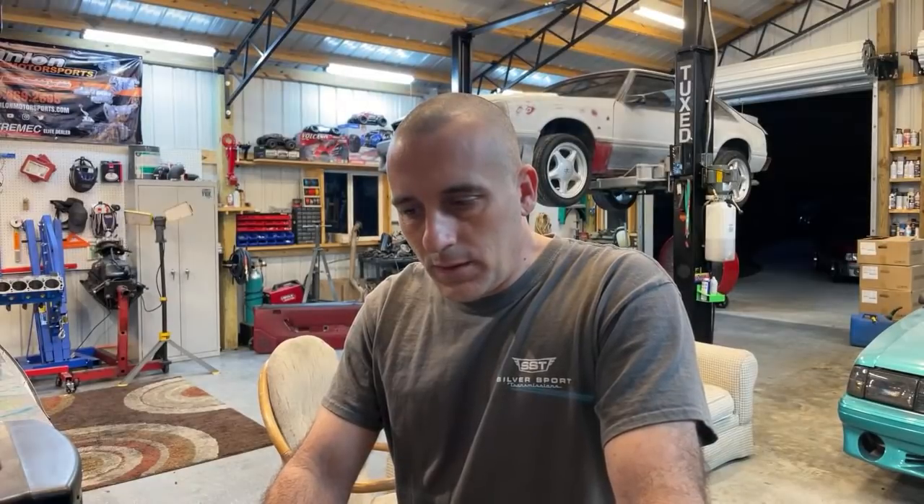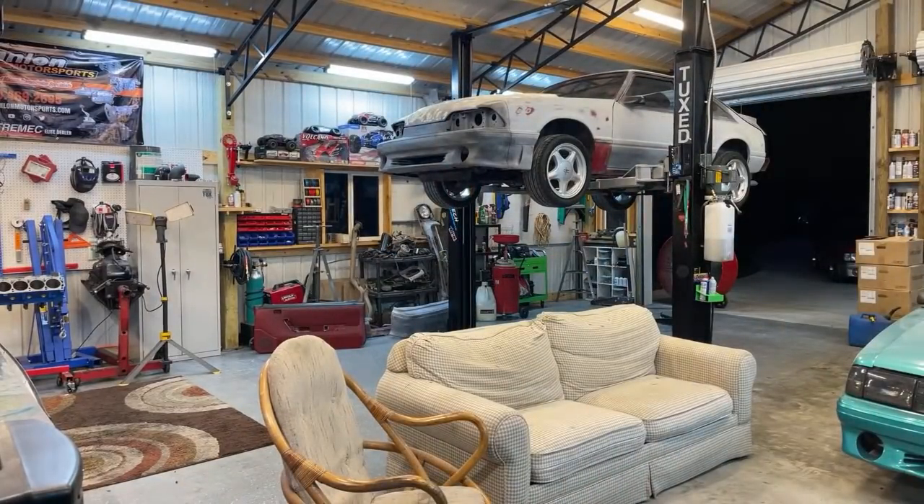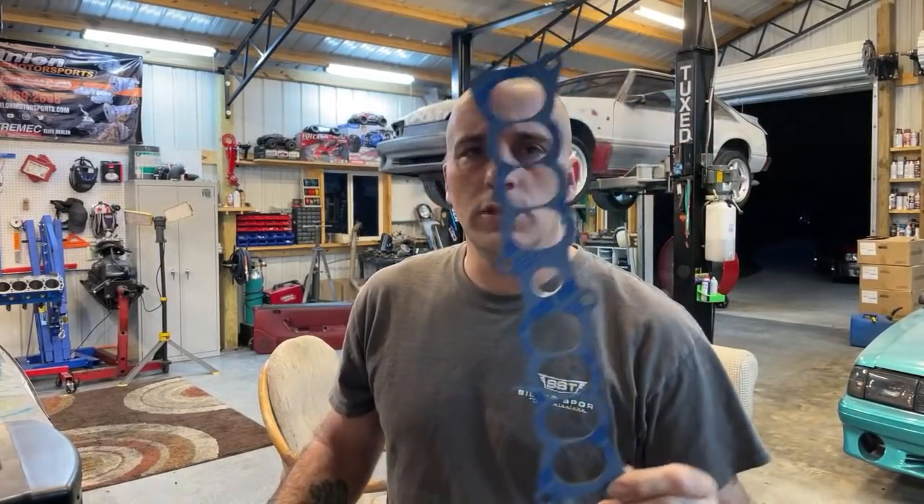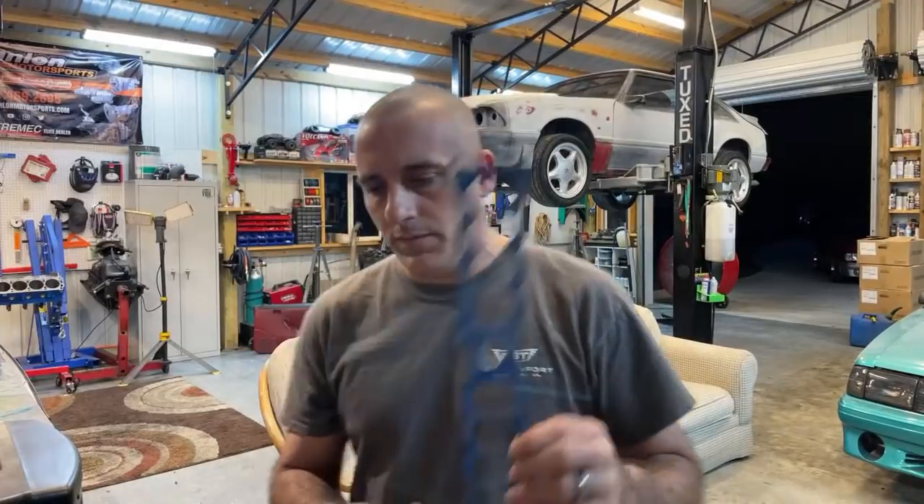I like the stockish look myself. The Lightning 351 Windsor was a GT40 setup — GT40 lower, right? Correct on that GT40 lower. So the stock 351 that was in the truck is not the same. The trucks don't have that style lower intake on the 351s. I know I had to change the lower intake, but I was wanting to keep my upper intake if I ever did that. You guys tell me if you know — does the 351 out of the truck non-Lightning have that style intake?